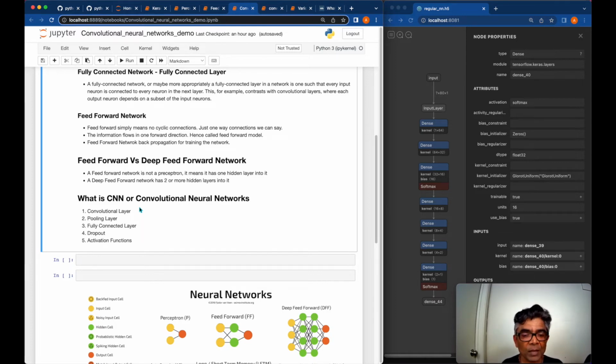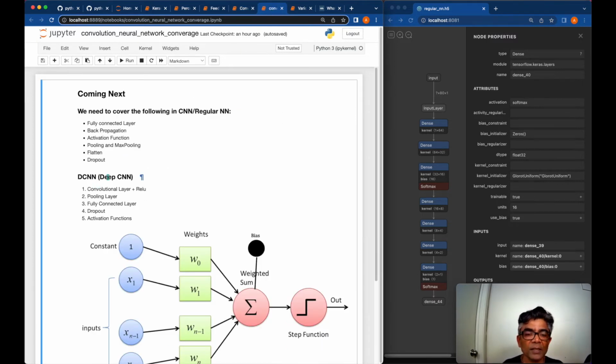There are layer types available. We also need to understand the pooling layer. It has to be fully connected. It means certain layers are fully connected. It does not mean that it should be a fully connected network, just fully connected layers. Then there is a dropout function, and then an activation function. So if you have a feed forward neural network that follows this design, then it's considered a convolutional neural network. There is one more thing for us to understand, something called the deep convolutional neural network, or deep CNN, and that is called the deep CNN here.